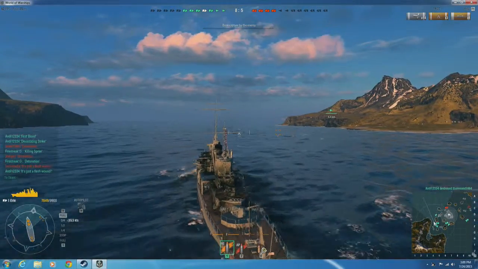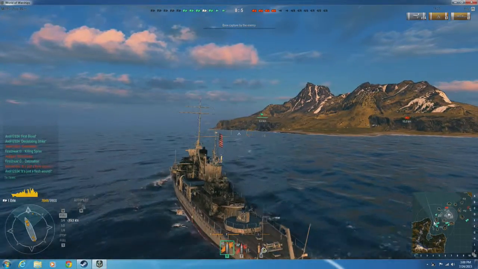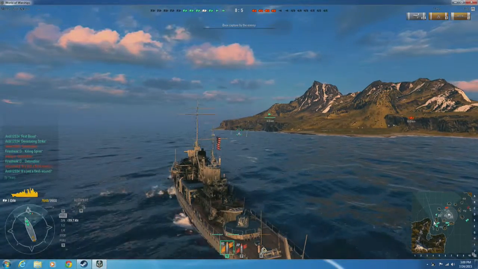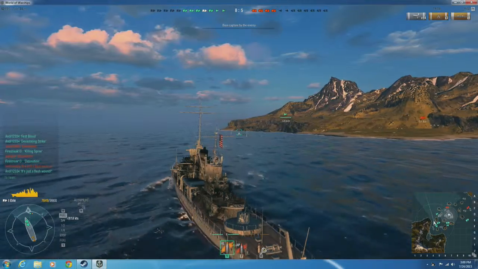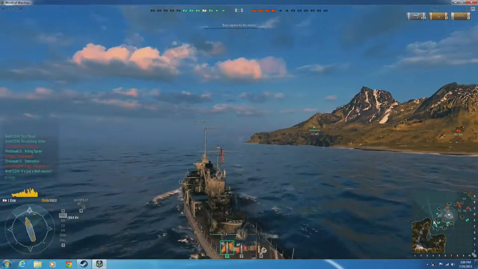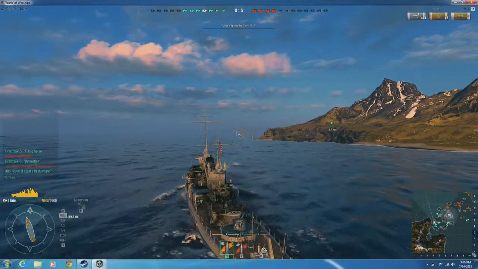Alright, full speed ahead. So, there's two ways of winning these games. One, you can destroy all enemy ships. The other, you can take the little command point that you can see at the bottom where the flag is in the mini-map.